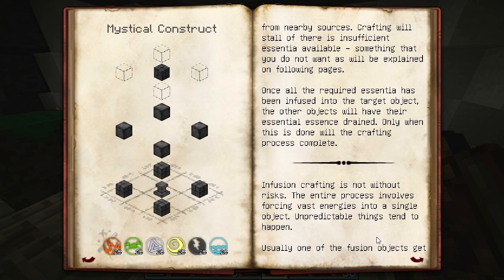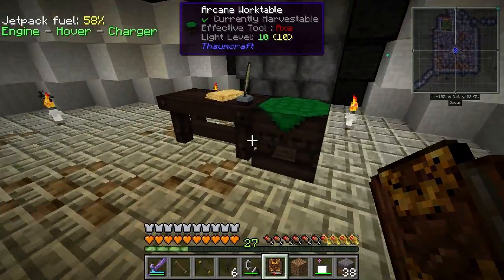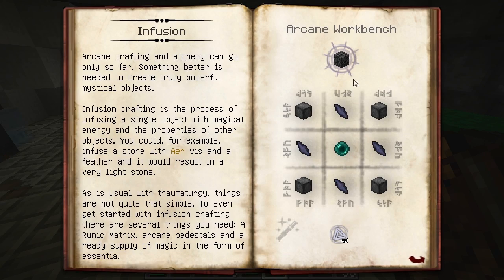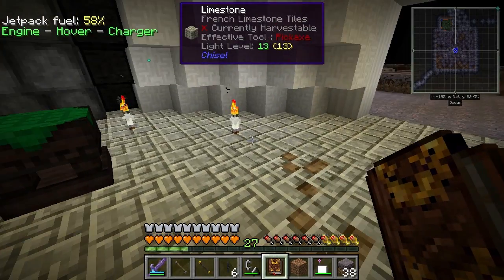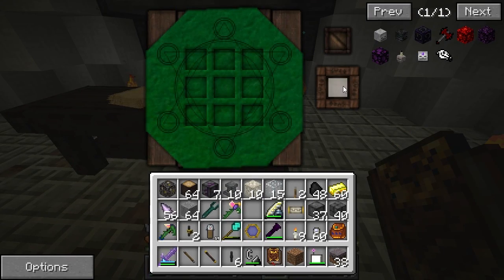So let me go get that gathered, and we'll come back and we'll build one. All right, we're back, and we are going to get started. Let's go ahead and get the runic matrix created. That's going to take 40 Ordo, which is going to drain me pretty much on my Greatwood wand, but I can make it happen at least. So let's grab everything we need for that.